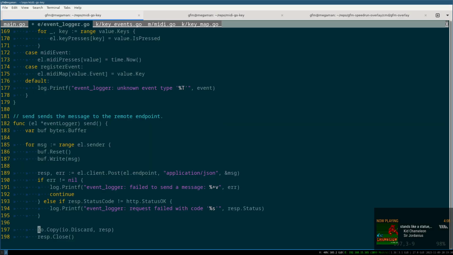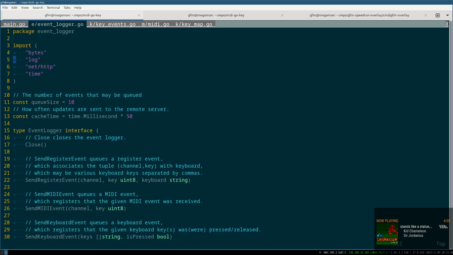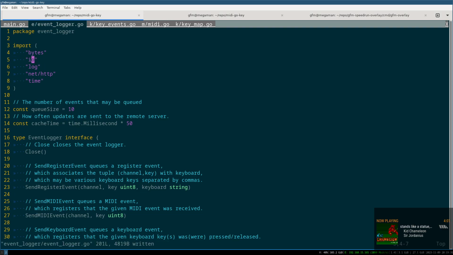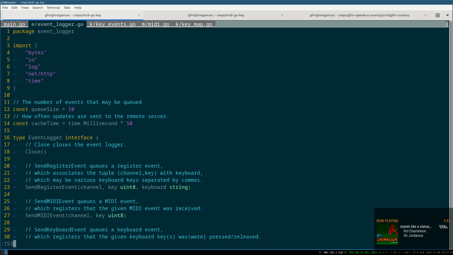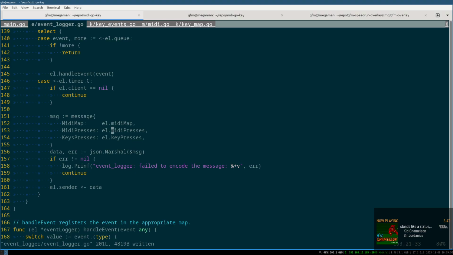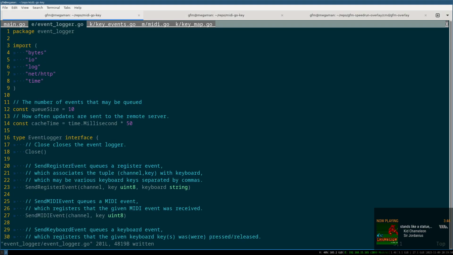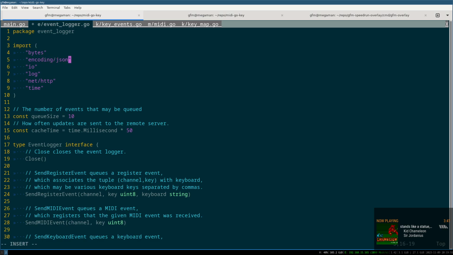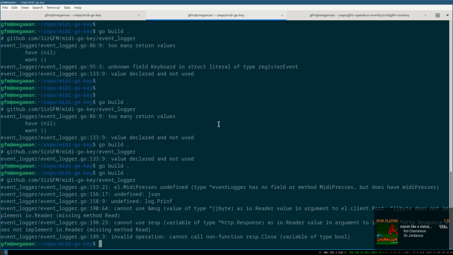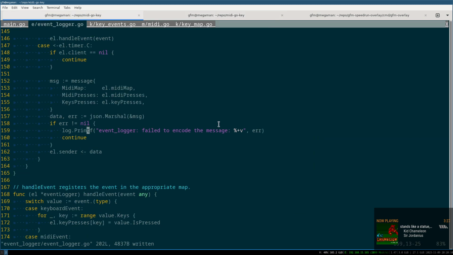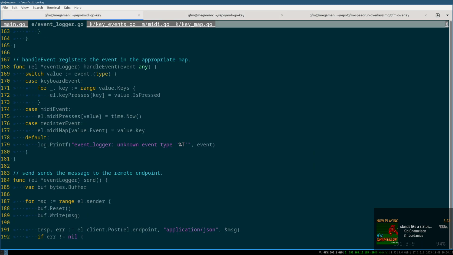There we go. Okay, 153. Printf is a new one. Right, because I want buff here.